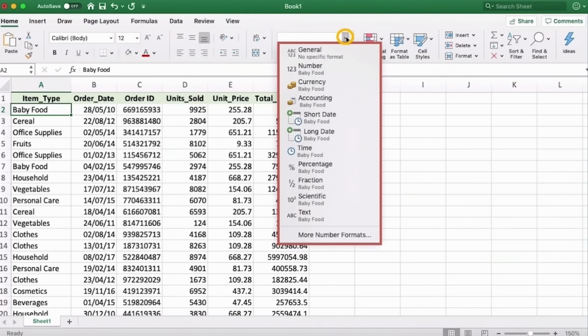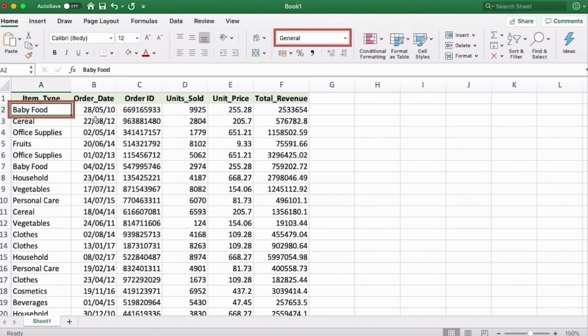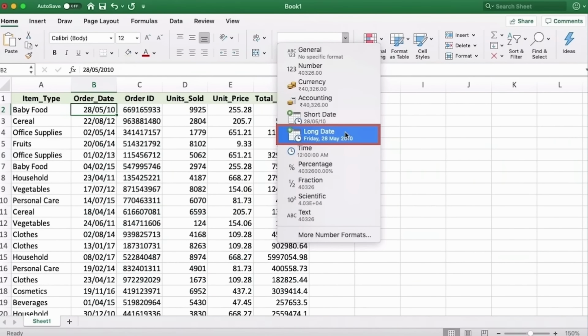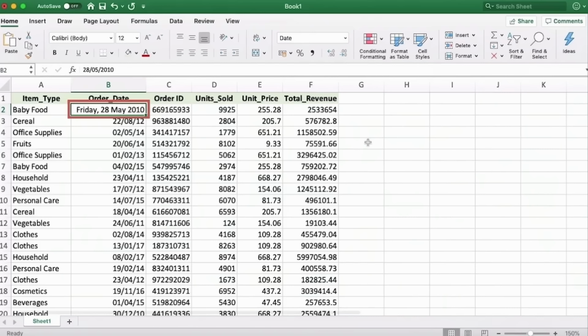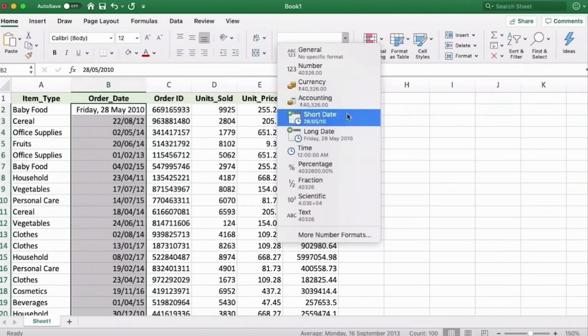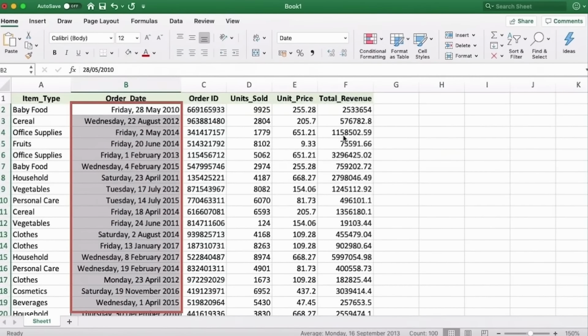We can also change the formatting of cells. For instance, this particular cell is of type general. If we chose to, we could go with one of the many date formats available in Excel. So there's a short date format, a long date format, and a host of other custom date formats. Just as an experiment, let's go with the long date format, and it prints out our order date as a combination of the day of the week, the day of the month, and the year. It's easy enough to apply this formatting to a selected range. All we need to do is to select all of the cells that we care about and go ahead and change the formatting options. Let's also explore some custom formats.